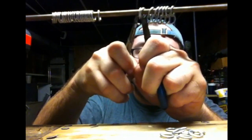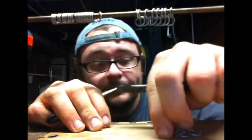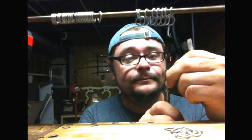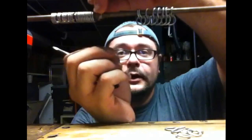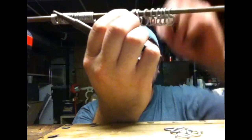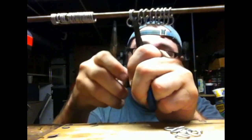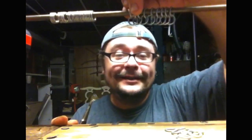My mic is picking up these sounds. I'm not working with the best mic. Hopefully that will change in future videos. Right now, I'm just using an iPhone to film this. Because that's really easy to fit onto the workbench. And if you were to see the whole workbench, you would understand why space is an issue. It's a bit of a mess.